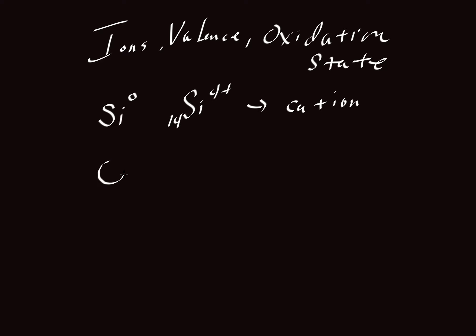And then there are elements that can take on electrons, like oxygen. So again, oxygen is very rarely ever in the neutral state. Oxygen has eight protons in its nucleus. It has to be eight, otherwise it's not oxygen. It's like silicon has to have 14 protons, otherwise it's not silicon. But the number of electrons is variable. And if an oxygen atom has eight electrons, then it will be neutral. But usually it has 10 electrons, giving it a two minus charge. And anything with a negative charge is referred to as an anion.